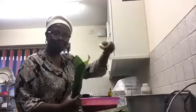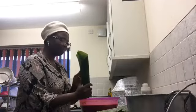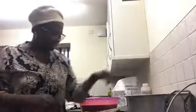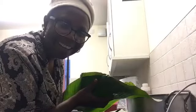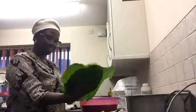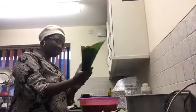And then I have egg. That is one done. Going in the pot. Sister Leota, you have to find your way here, sharp, sharp. Your mom knows how to make it. So that's the leaf. Usually I wrap my leaf first, because I don't want any accidents.